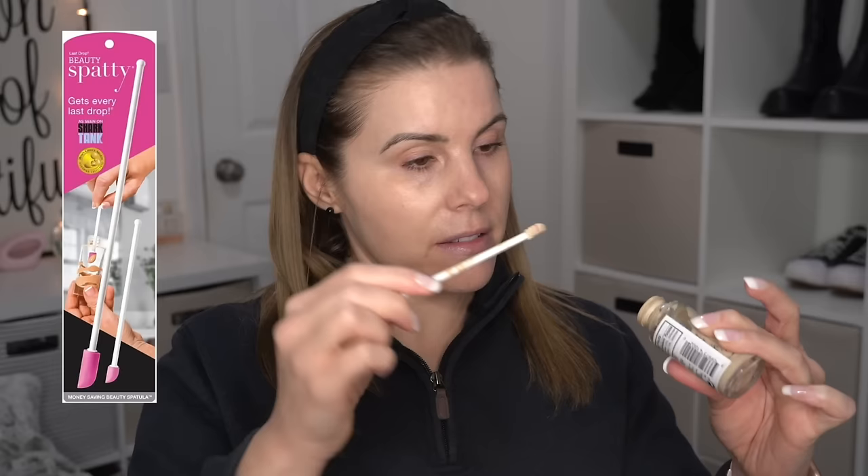I'm going to go in with the Revlon Colorstay — you guys know that this is my very favorite foundation and I've just been enjoying using this on an everyday basis. But maybe tomorrow I'll use the Revlon Serum Tint; I've also been enjoying that for a more luminous look. But Revlon Colorstay — you can never go wrong with this. I'm using a little spatula tool to get the leftover foundation out of this bottle because I'm almost out. I always use the back of my hand as a palette to help me blend my foundations.